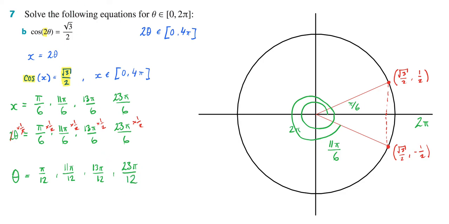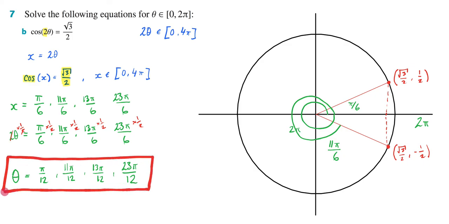And as you see here, I have just answered the question. Now it's in terms of theta, all is right in the world. And there you go. There are your answers to this question. Hopefully this has been helpful to you. If you've got any questions, feel free to ask me in class or any time that's convenient for you.